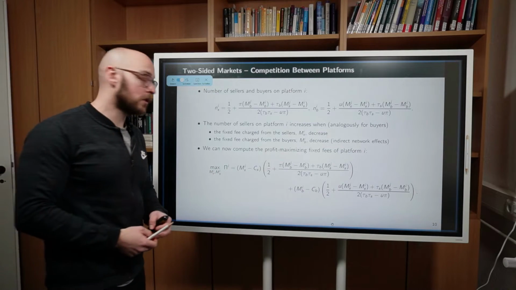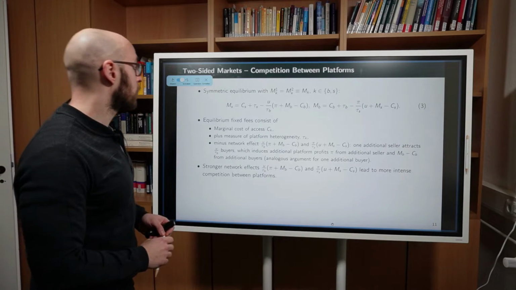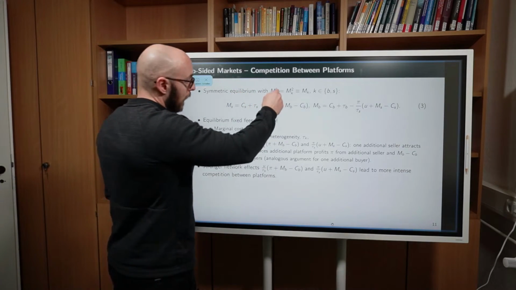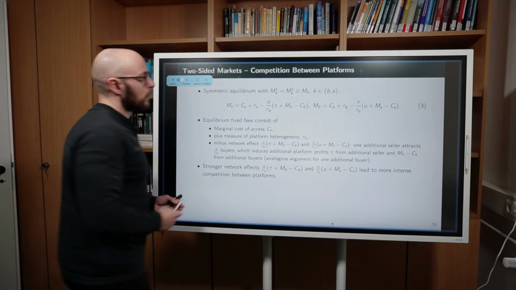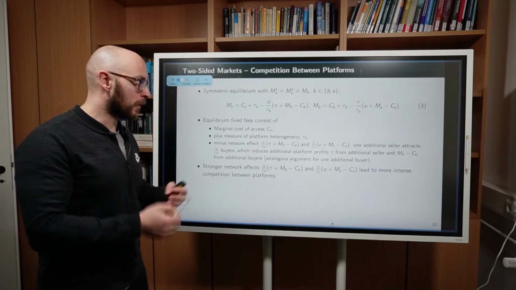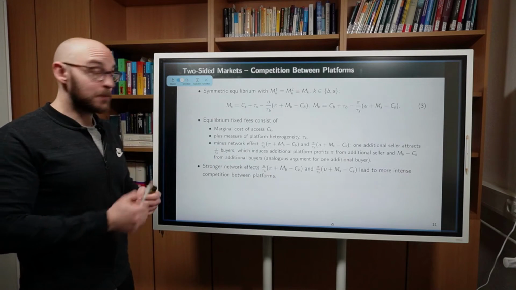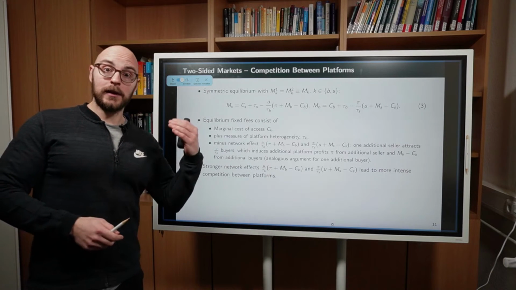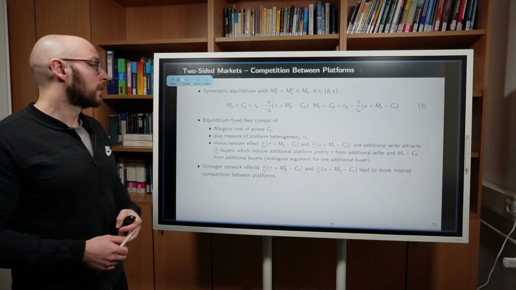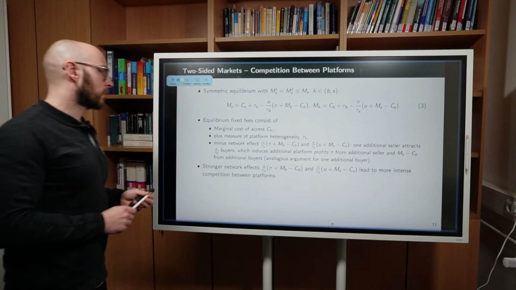Now, what you do is to differentiate this one with respect to MIS and MIB. You get two first order conditions that you can solve, and you can make life easier in these first order conditions if you assume that we analyze symmetric equilibria. In order to do that, we assume that the fixed fees that are charged to buyers are the same across the two platforms, and the same applies to the sellers. That does not mean that each buyer and each seller pays the same fee. It means that each buyer pays the same fee whether she goes to platform 1 or whether she patronizes platform 2, right?